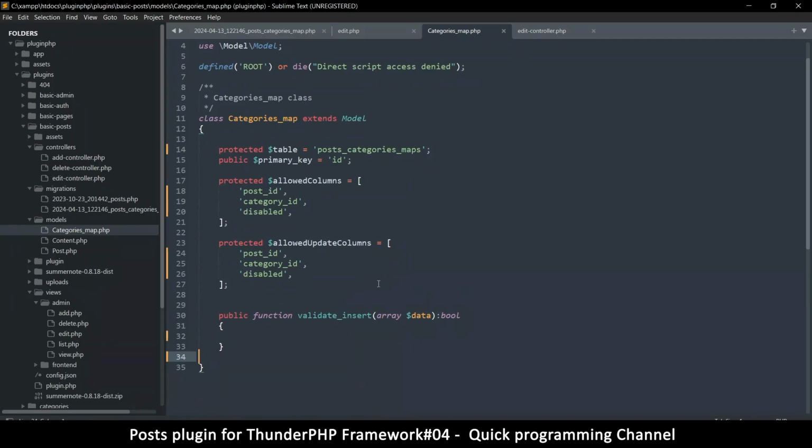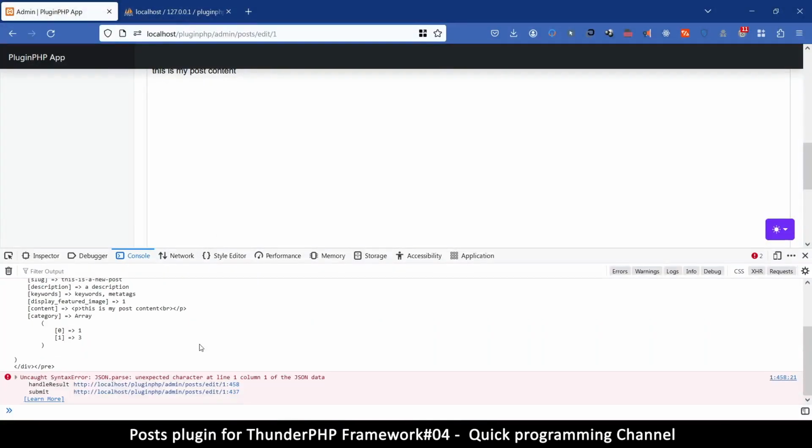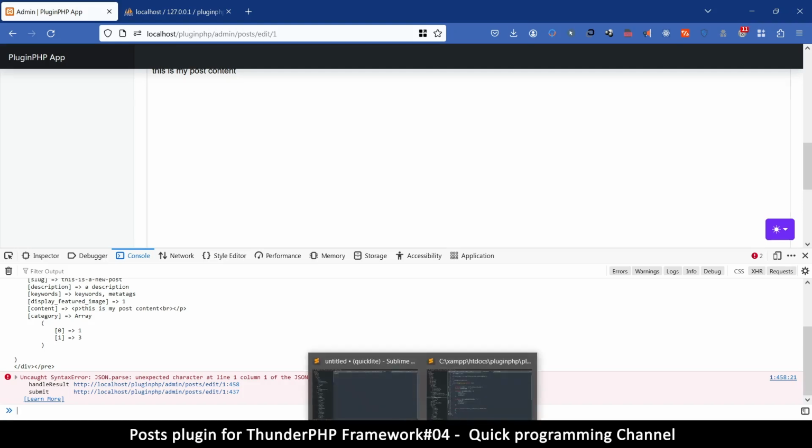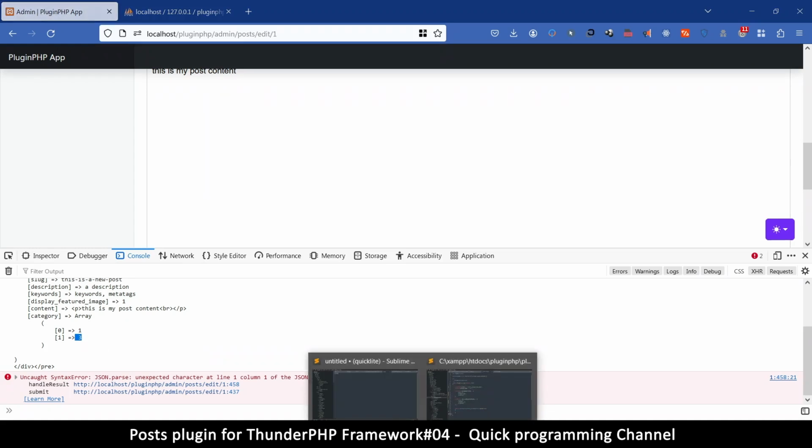So the first thing we want to do is be able to disable all. Let me explain a little bit of how this is going to work. You see there are many categories per post. So when we try to save, it brings us all the categories that were ticked, like the user selected these. Now let's imagine this is on the add. We're just adding a new post and it says this and this category were selected. So there's two of them and one post.